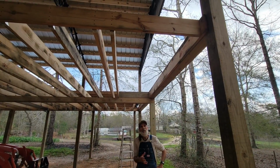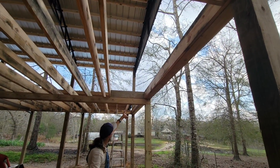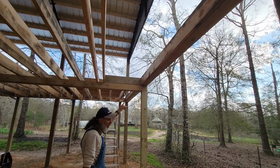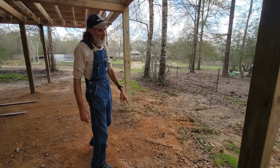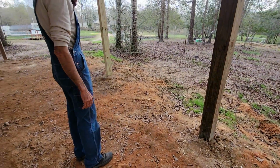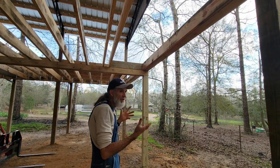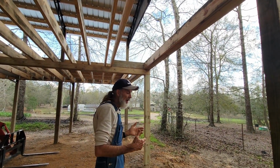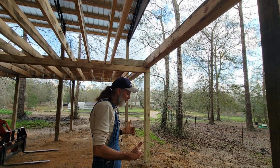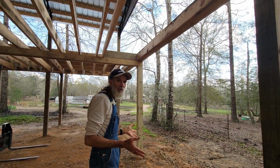Well, guys, we finally got the stairwell framed out right here where the stairs are going to come down. They're going to come from over here at this bulkhead all the way down to the corner of this post down here, to get us up to the second floor. I made them 3 feet wide because I wanted to have plenty of room in case I wanted to carry something up there. Plus, I'll be able to put a handrail on this side and make it a lot safer to get up and down in the stairwell.